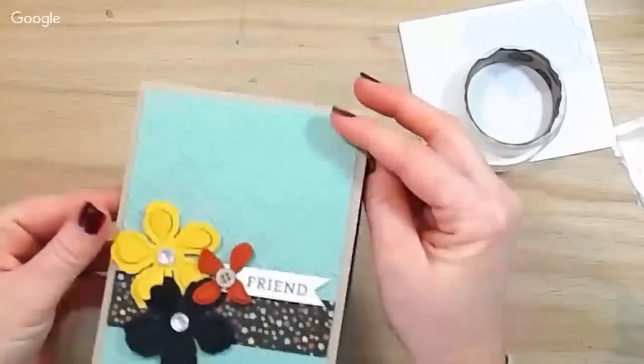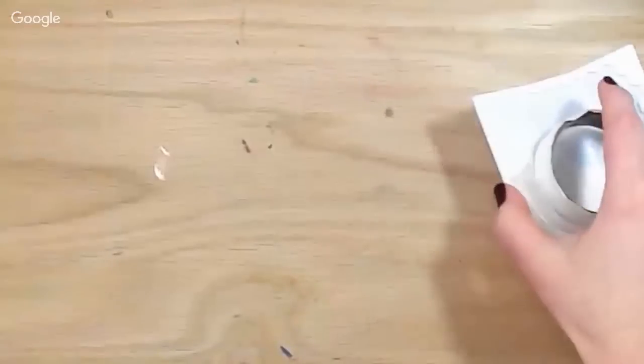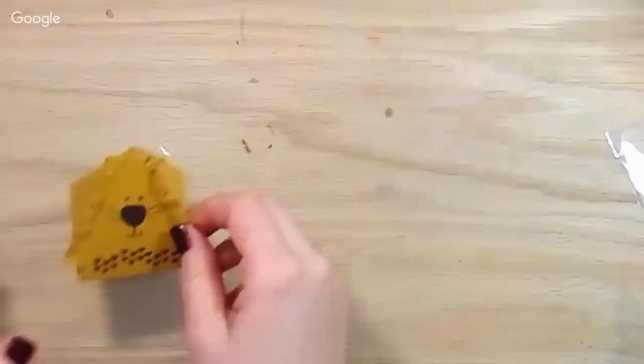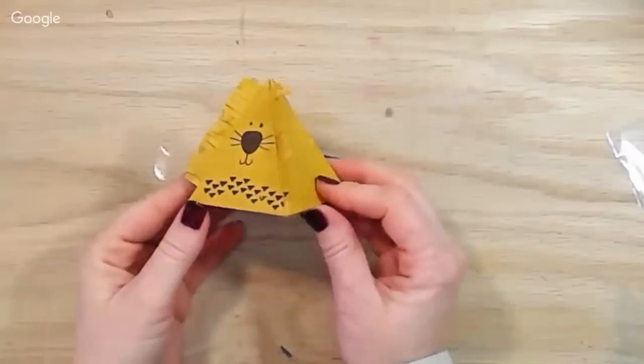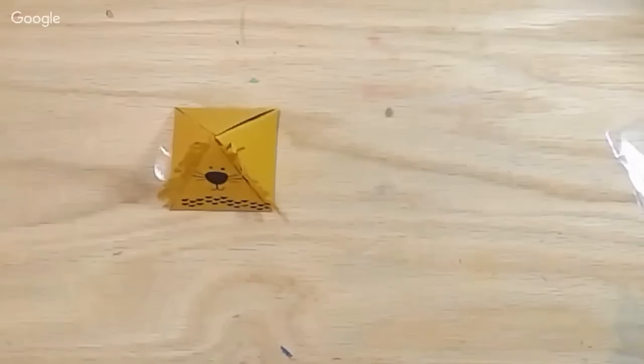So the second project I have for you today is really, really cute, super fun, and really easy if you have the Pyramid Pals stamp set and die set. So this is what we're going to make. Isn't he sweet? I just love him. And this is the stamp set.